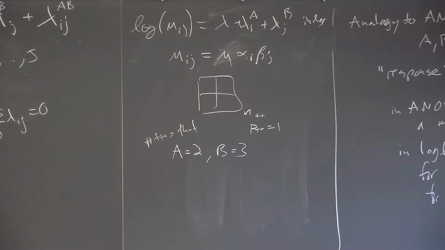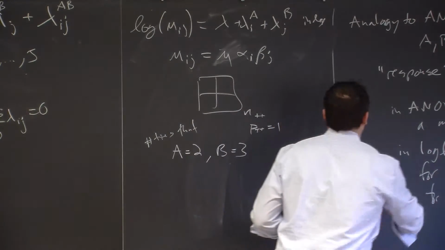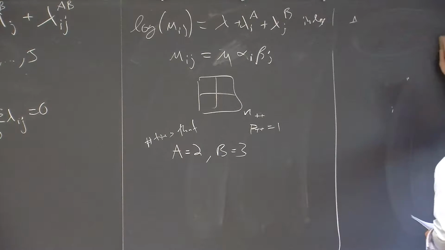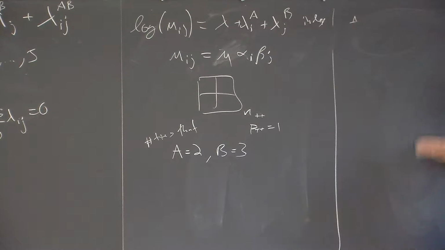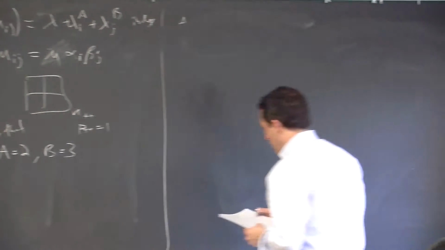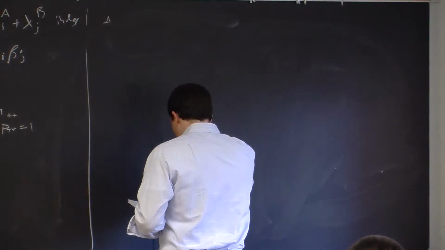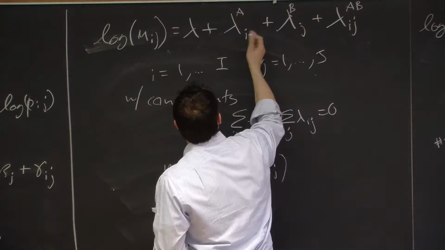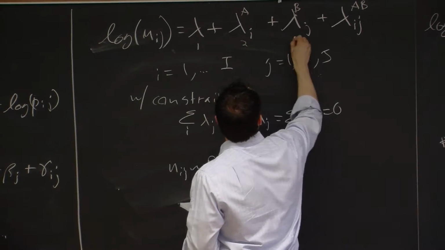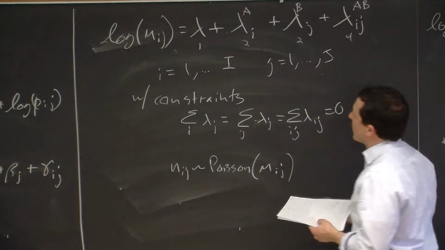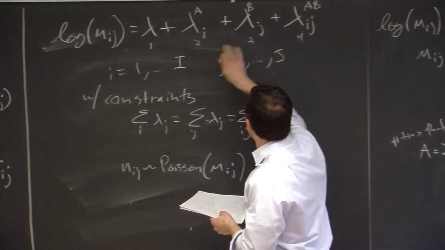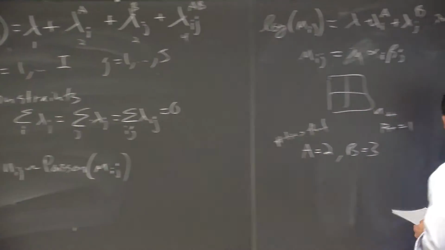joint. Okay, but we have this problem that there are too many parameters, which is already visible in the 2 by 2 table, and we want to think about how this design matrix idea or this log linear constraint affects that. So fixing the overall n, here I have, let's say this is a 2 by 2 table. I have one parameter here, I have 2 here, I have 2 here, and I have 4 here. And that's far too many. What I need for, say, an independence model is I only need 2 parameters, one here, with a fixed total. And so I want to see how I get rid of that.